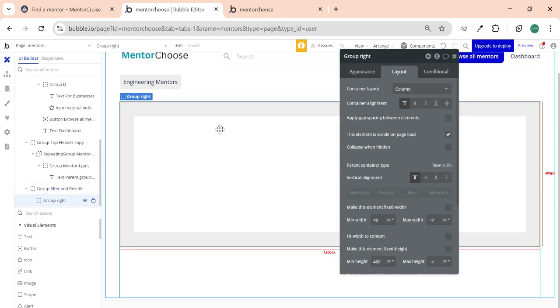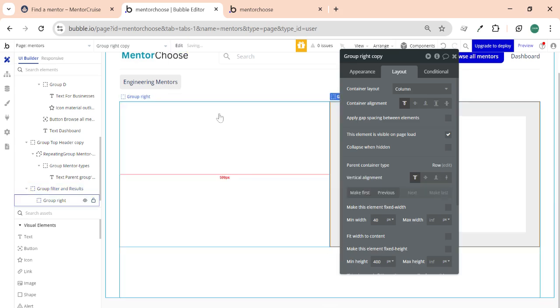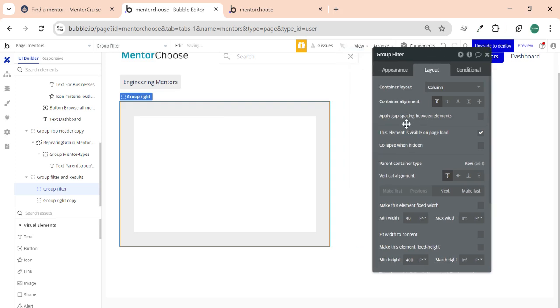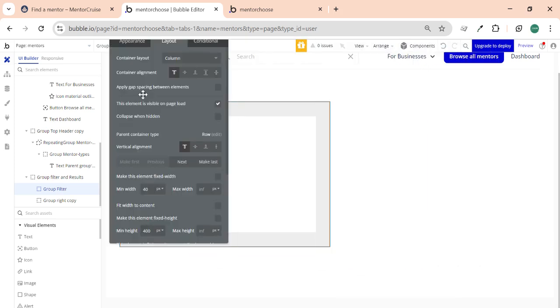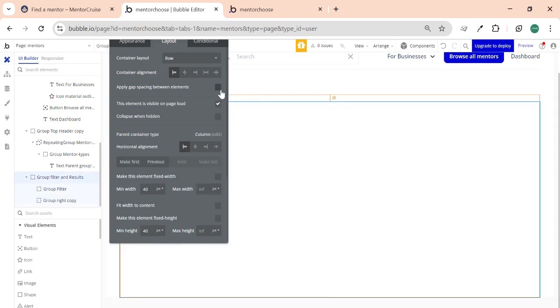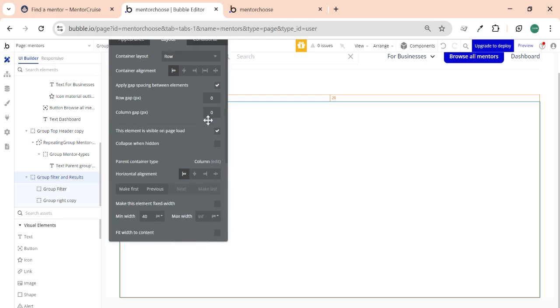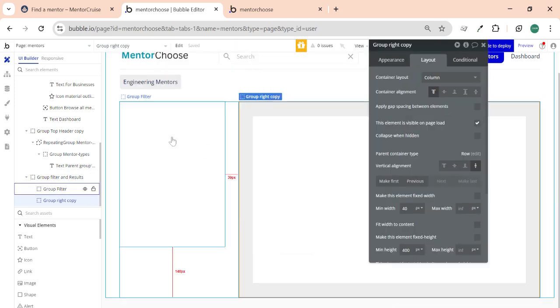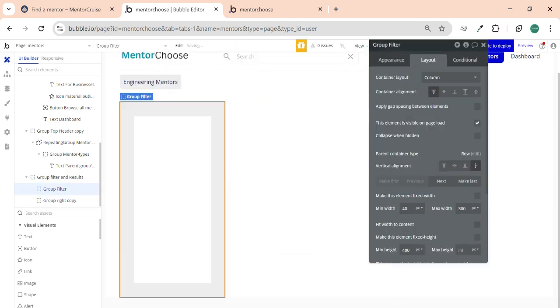So this doesn't float like the way, so we're going to have group left and group right. Group left will be the filter, while group right would be the normal where the results would be. So this would have a maximum width of 300, and there would be a big gap spacing of 40 pixels of the column. Then I'll ensure that this extends from top to bottom, and this also extends from top to bottom.